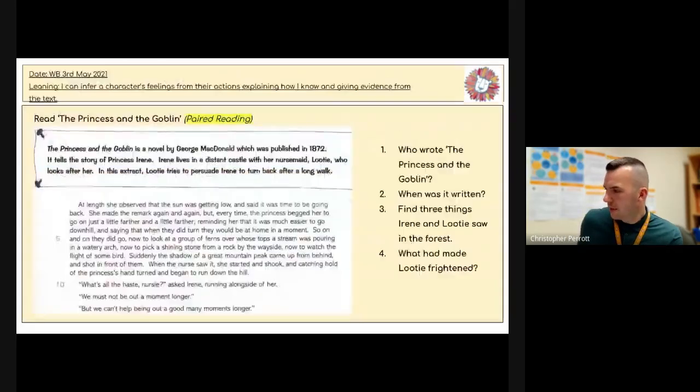From that, we then move children on to the extract. Now, again, you'll notice I haven't got the entirety of the text. I've got part of the text. And as we read through that, what I'll be doing is interspersing questions, checking children's knowledge as we read through. Who wrote the story? What time of day did it take place? Who was climbing the mountain? All these questions are interspersed as children read through as well.